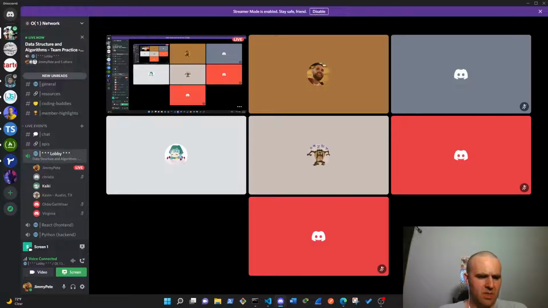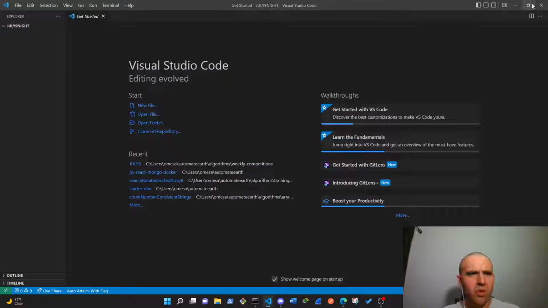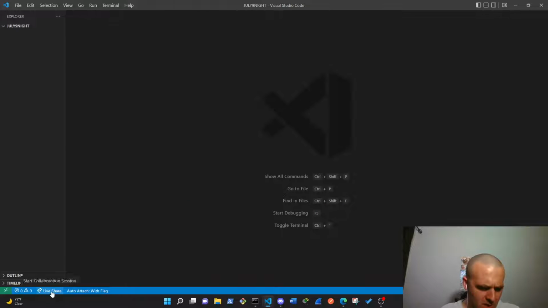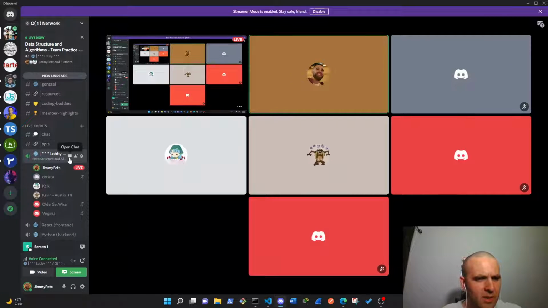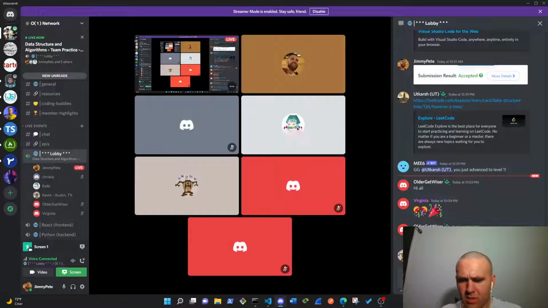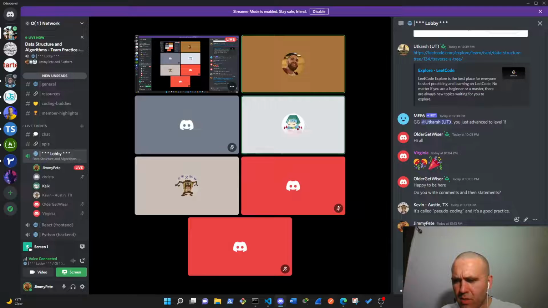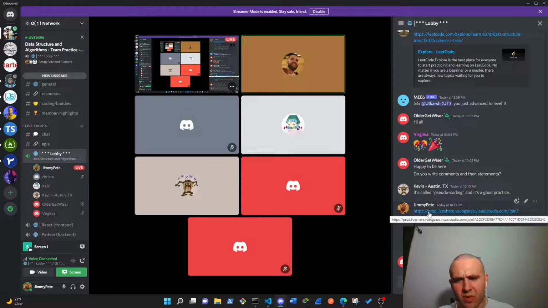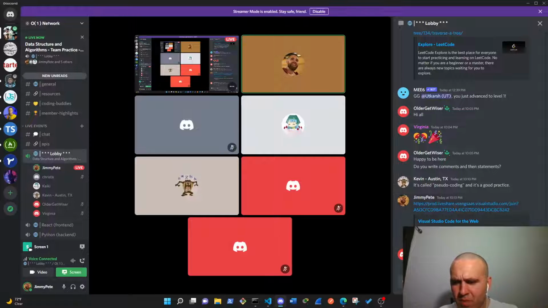Let me open up my Visual Studio Code editor for those who want to work with me. I'm just going to create this Live Share link quickly, and I will post that in the lobby chat. There you go. If you want to pop into my code editor, this Live Share tool is just like Google Docs. If I make edits in Visual Studio Code, you'll see them happening in real time, and if you're making edits, I see them happening in real time. It's a really great collaboration tool.